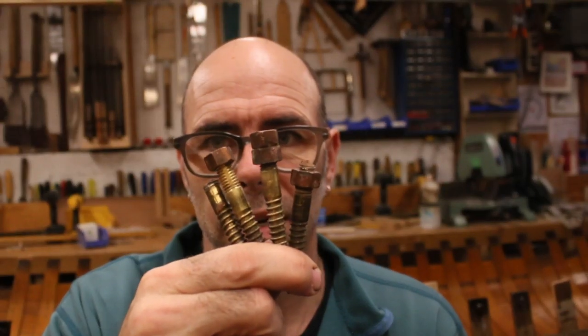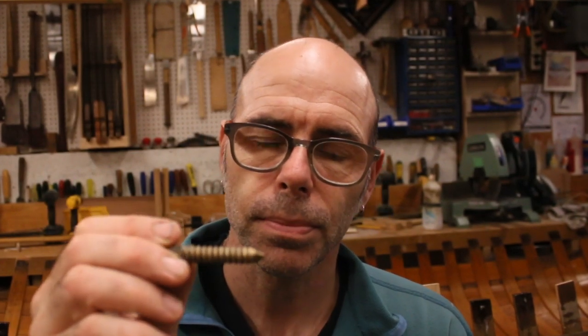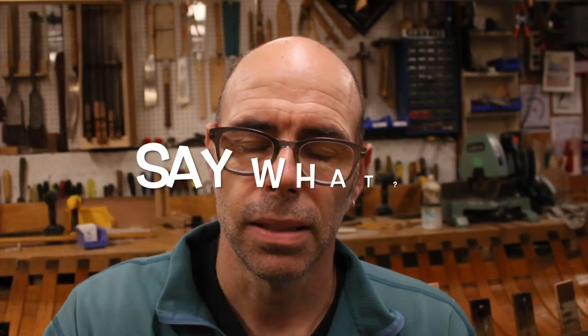I need to replace these fasteners. My problem is that none of my local suppliers have any, so I'm going to do something a little bit experimental. I'm going to use a piece of bronze rod in the same diameter as these bolts, and I'm going to try and cut a wood thread onto one end of it using my bandsaw, and I think it's going to work okay. It's not really a practical solution, but what the hell, let's give it a shot.